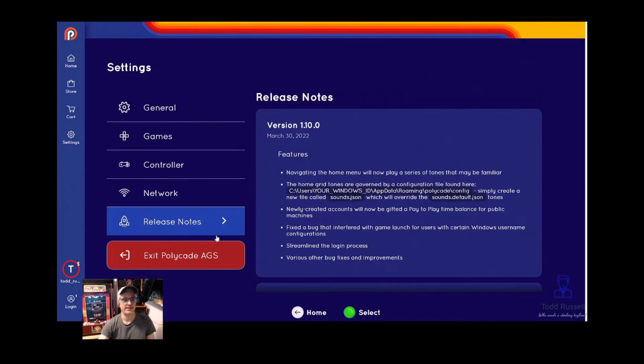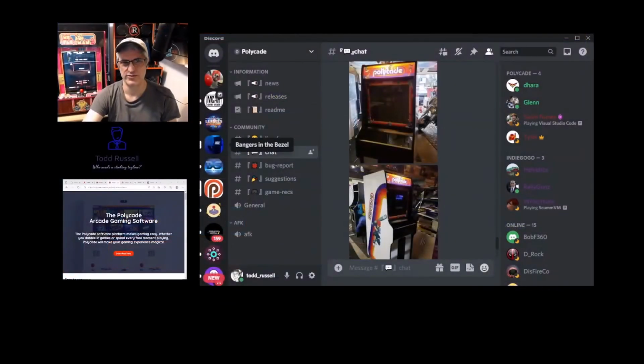I think we should go to Discord now. This is a good moment to go to Discord. This is the Polycade Discord. Look at that. Somebody's making a cabinet, a Polycade cabinet, probably using the downloadable software, which you could certainly do. Create your own controller. You can make your own Polycade, Wallcade, whatever you want to do. And I'm actually kind of thinking about it because the idea of having leaderboards on every arcade is kind of cool. I know AtGames sort of does it now. But if your favorite arcade games could have that functionality, it's a cool idea to me. So, it's something I'm thinking about.